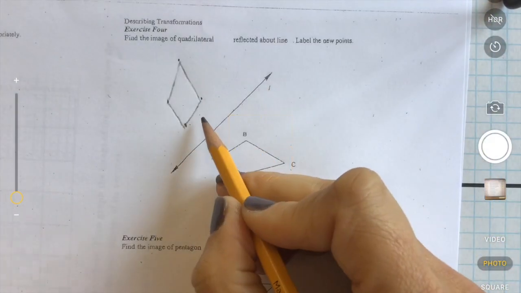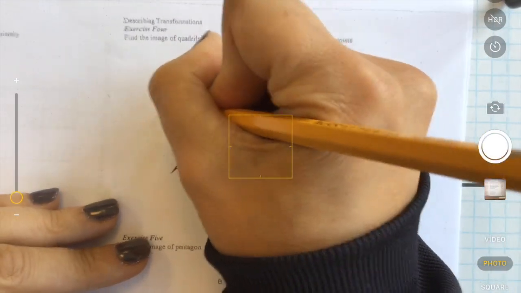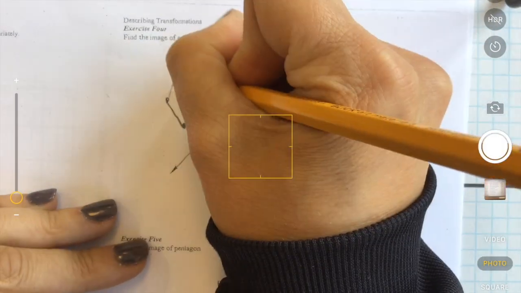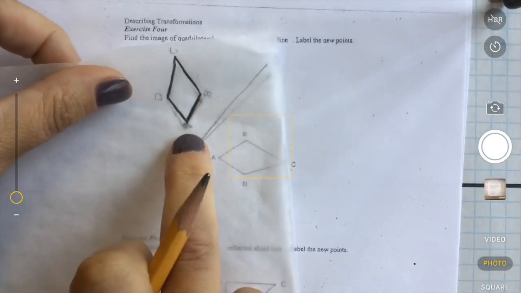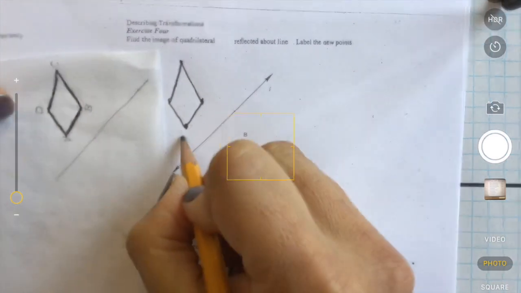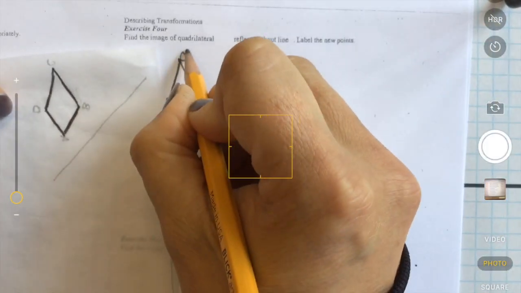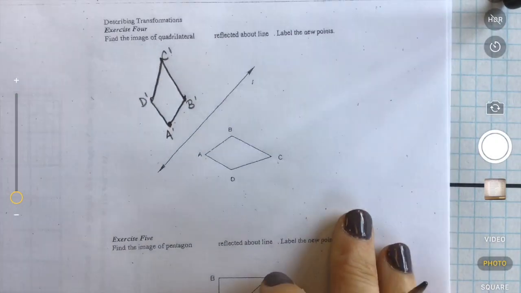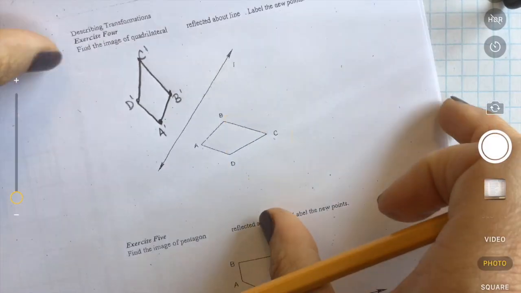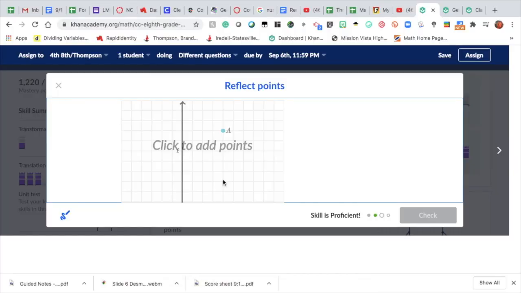And then you have an image on your paper. So we have here, here, here. We're going to go ahead and connect it. And then where we were labeling it before, we have to make sure we label it. So this part here is now the A prime, B prime, C prime, and D prime. So you can see, if we were to pick up the paper and fold it in half right down the center, they would touch each other and mirror.